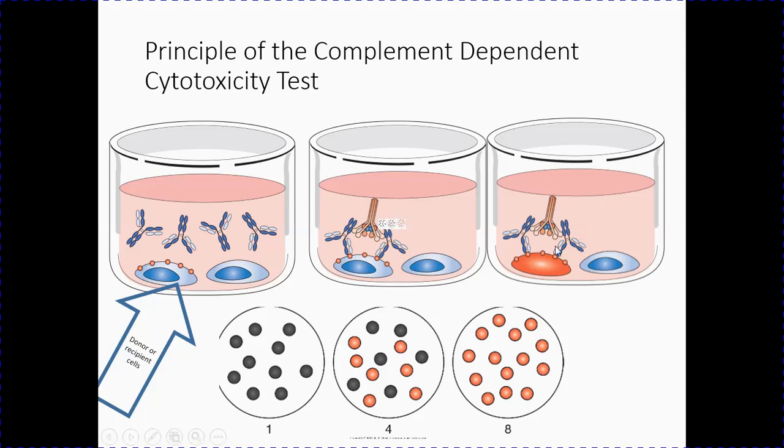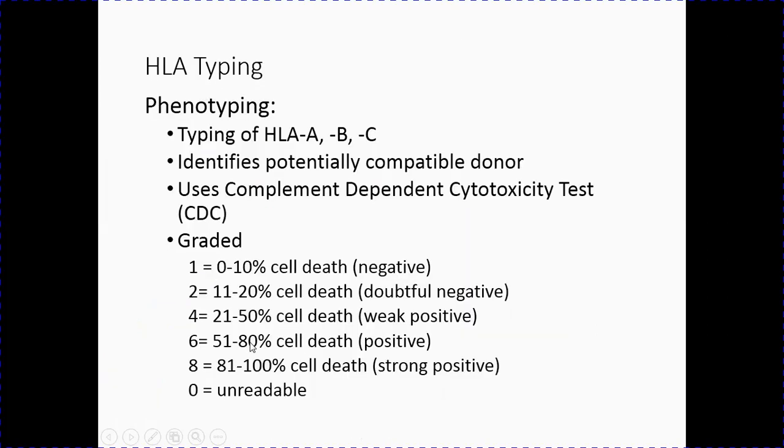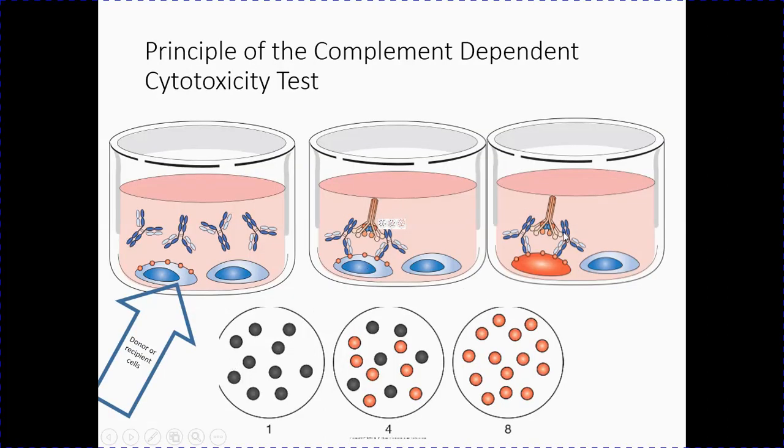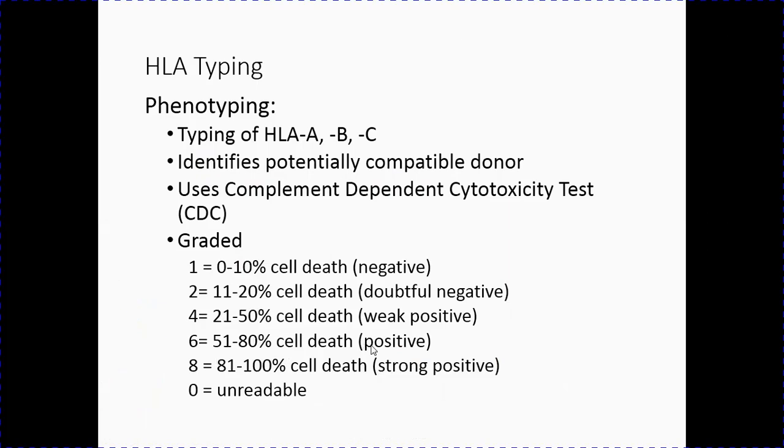So we get through this whole thing. This is dead. It didn't lyse. No stain was taken up in this cell. This should have been a little bluer to demonstrate that it took up the blue stain, but they didn't do that, so I can only work with what I got. Remember we looked at the scoring? A 0 is 0 to 10% of the cells dead, and it's negative. If we added trypan blue to this and all the cells took up the stain, it meant none of these were dead. So 0% of cells were dead, and this test is negative.